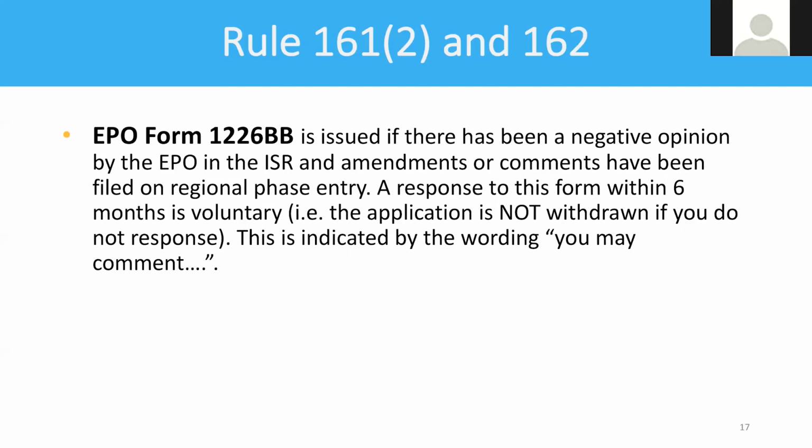On the EPO form 1226 BB, the response to this form is voluntary. The application is not withdrawn if you do not respond to it. So it's issued if there's been a negative opinion by the EPO in the search report, and amendments or comments have been filed on regional phase entry. So at the time you entered national phase, you said, hey, we want to make these comments.